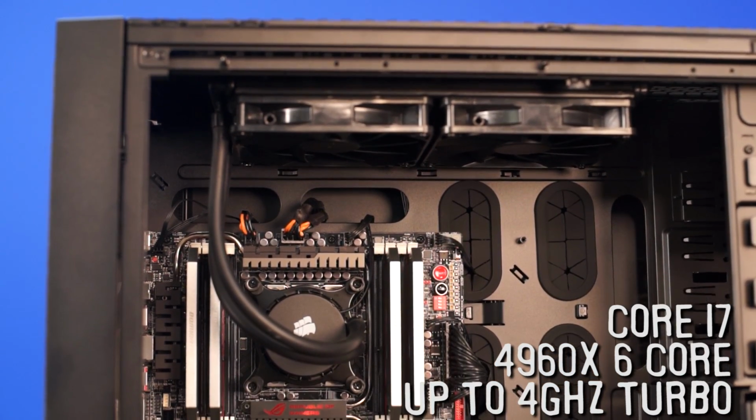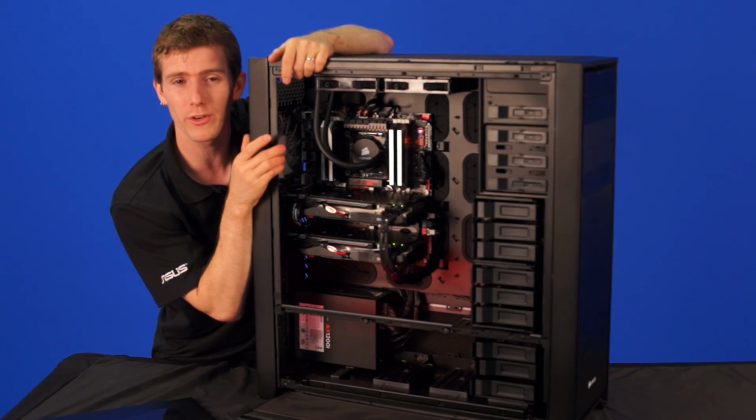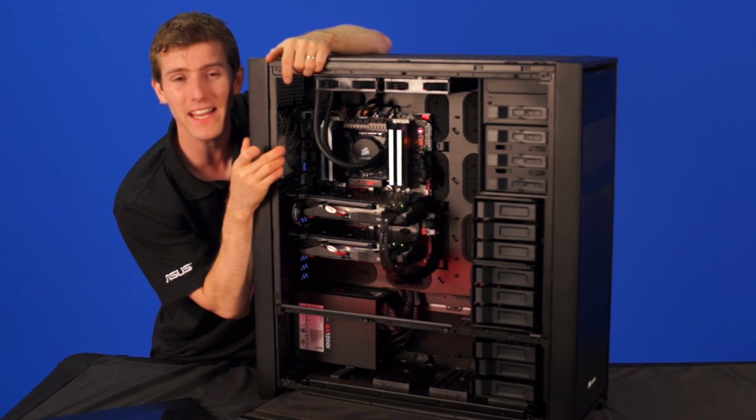Based on the IVB-E architecture, it's a 6-core processor capable of turboing up to 4 gigahertz, of course, on a Rampage board, or I mean other boards as well. It is quite overclockable, being a completely unlocked Extreme Edition with 15 megs of cache.